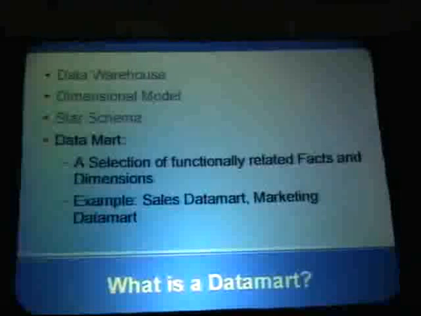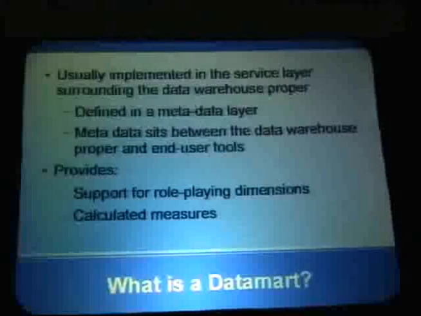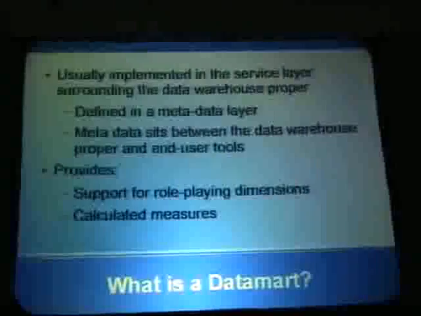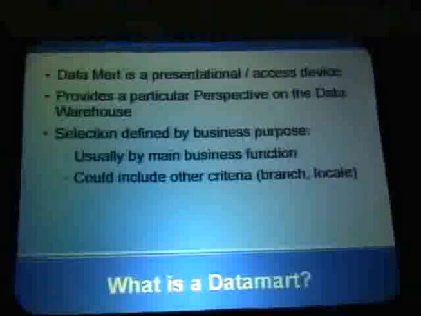Okay, so there are a few more concepts that come into play. There's the concept of the data mart, which is basically a selection of business processes that hang together, which would be interesting for one particular group of business users. But basically this is the gist of the story.